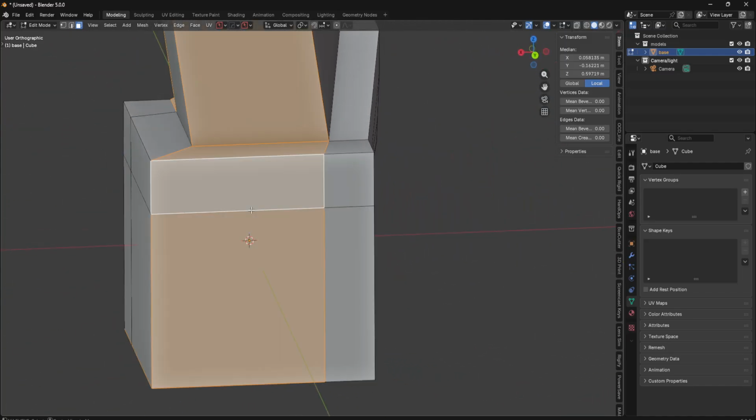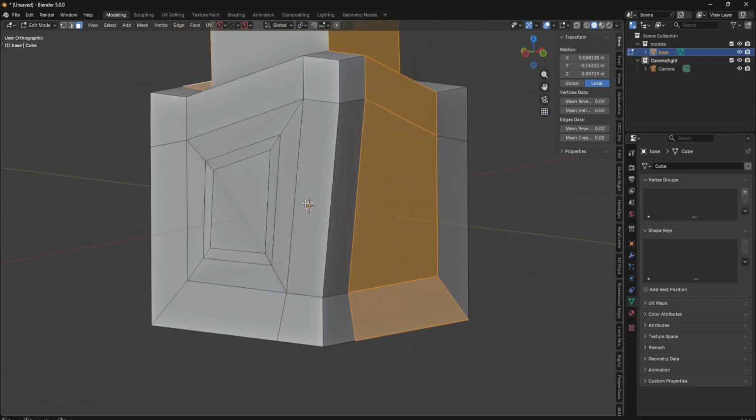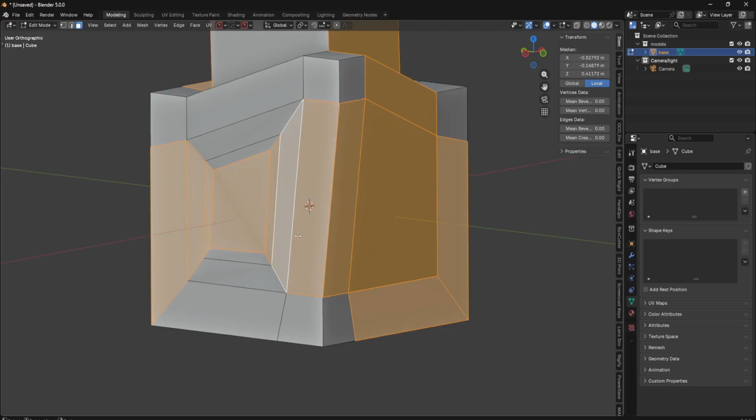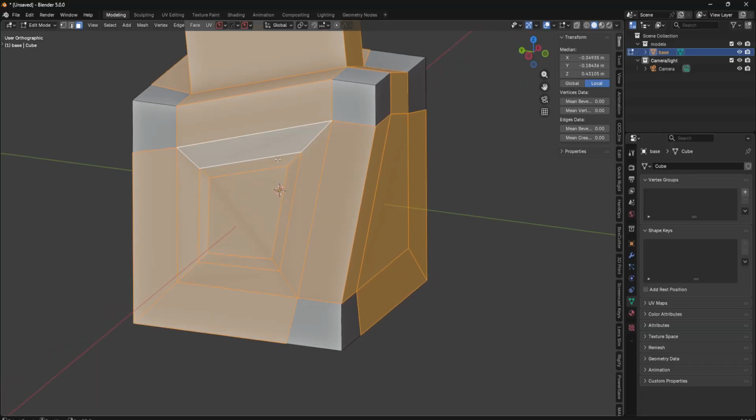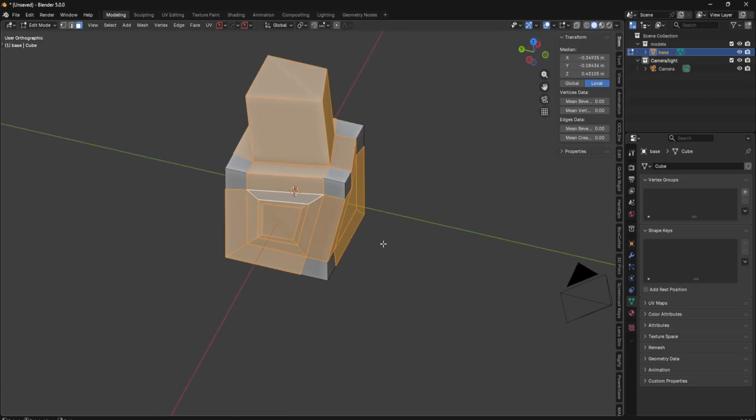If I do it over here, it will do the same thing. If I want to add more loops to this selection, I can always add the Shift button to this operation. For example, I can do Alt, Shift, aim at the specific loop I want to add, let's say this one and this one, and we can just continue adding to our selection.